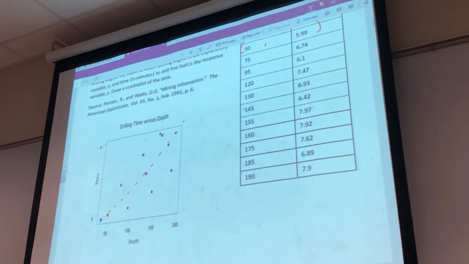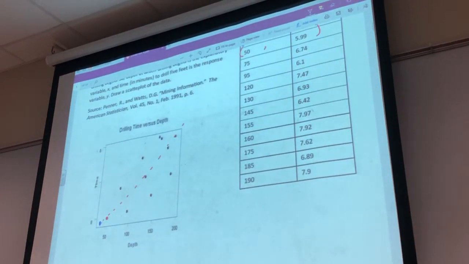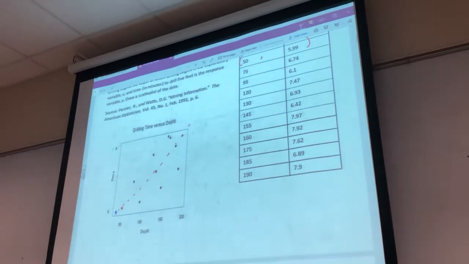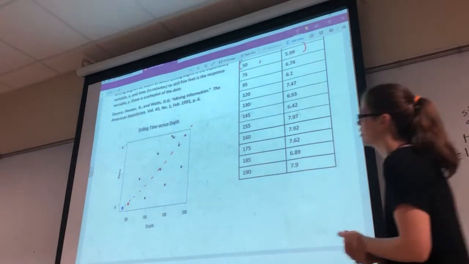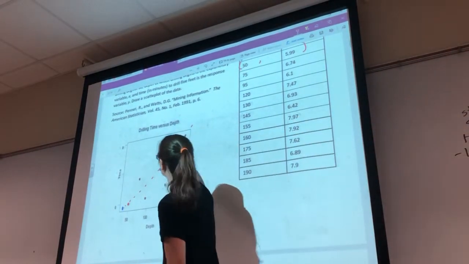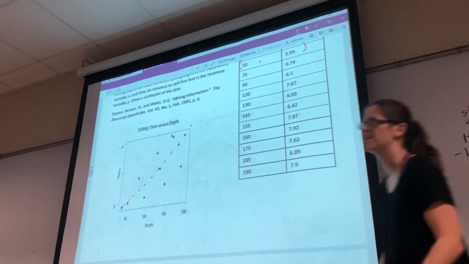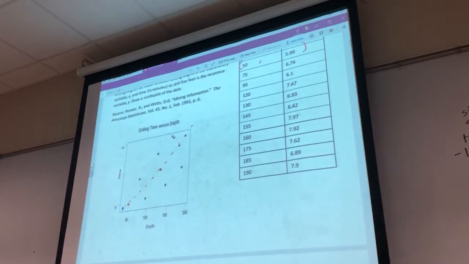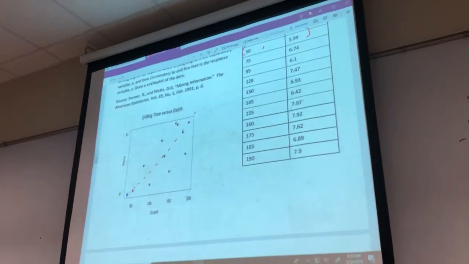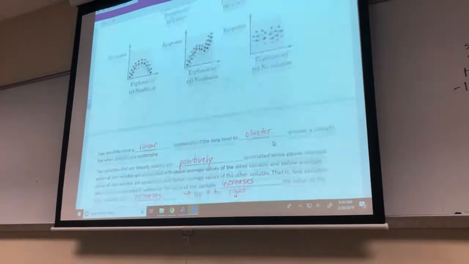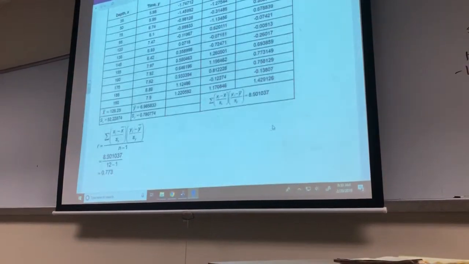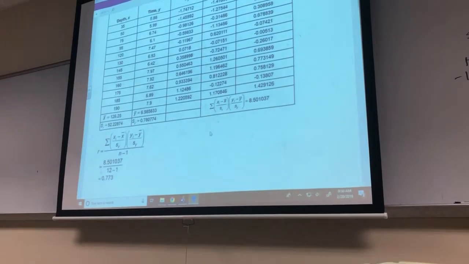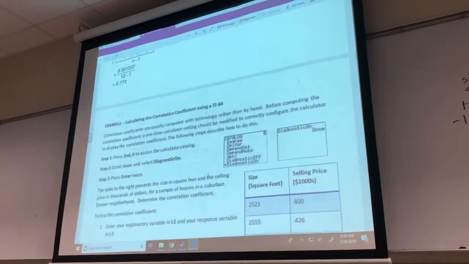If you do a line kind of like that, you can see how the dots are kind of clustered around it. So it's positive. It seems to be fairly linear. We do have these dots that are kind of scattered a little bit further out, so it's really not that close to one, but it's a pretty decent R. We're going to come down here. So that's if you were to do it by hand, which I don't recommend doing.